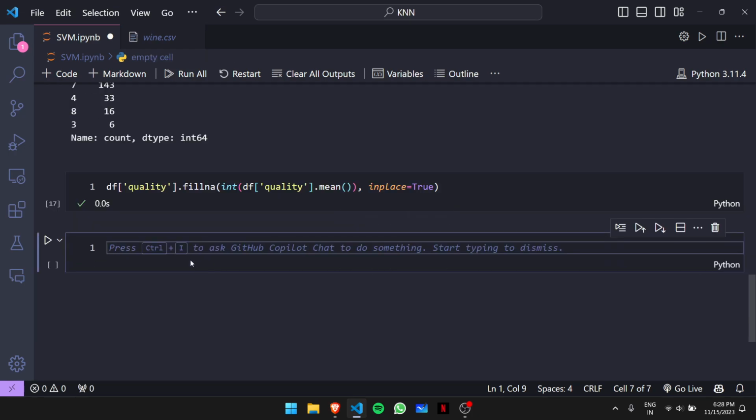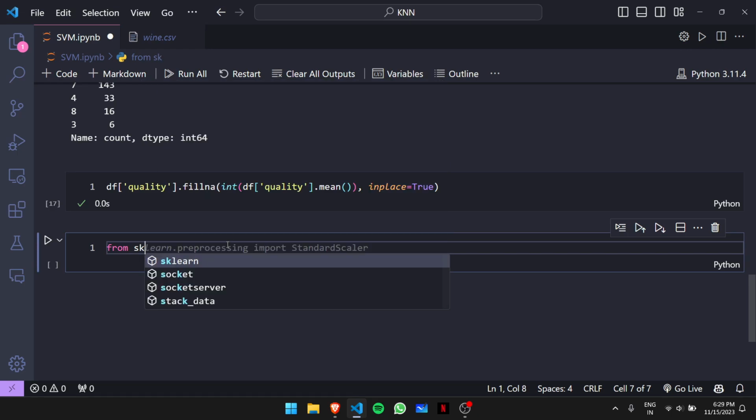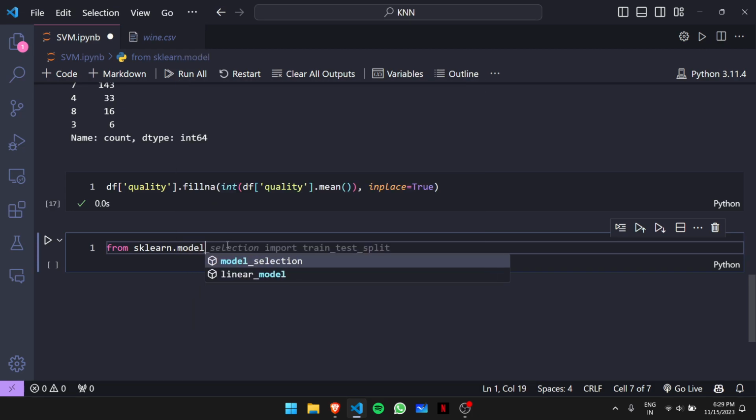And after that, let's start performing our SVM on our dataset. Now, what do we do first? Let's import the libraries that help in performing the SVM. From sklearn.model_selection, import train_test_split.